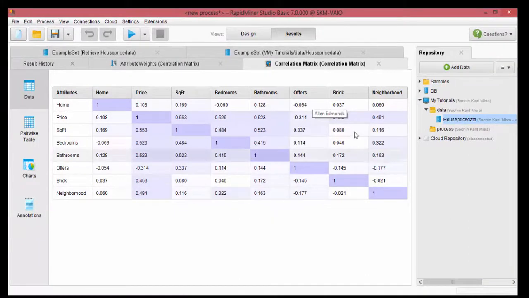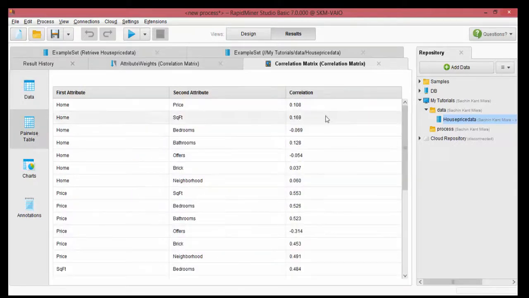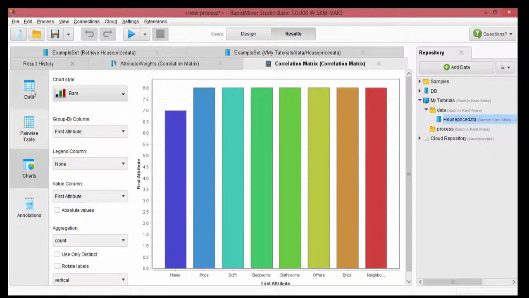So this is pretty convenient. Again, you can easily understand how your data looks and how the different attributes are related to each other. And again, you have various types of tabs which you can look through on your own and explore more and more.